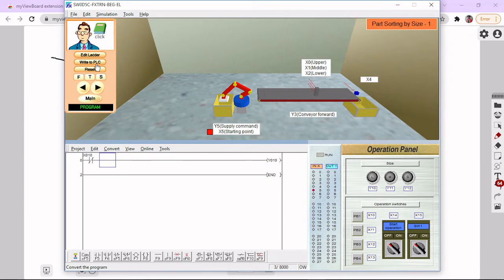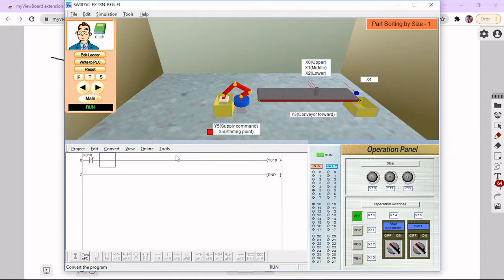So this is where the NOT logic comes in. The contact is closed, the lamp is on. If I press this button now, we can see that the lamp is off. So this is a NOT logic. If I release this again, the contact is closed, the lamp is on. I press the button and the lamp is off. So this is a NOT logic.